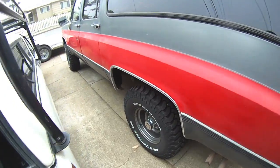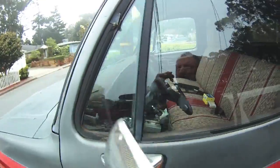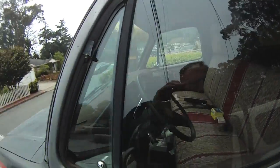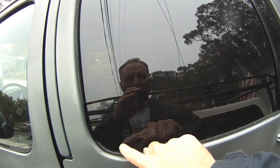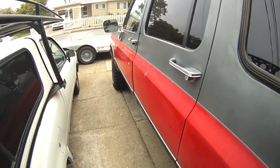I need to do some work on getting the windshield replaced. It's probably easier to see from the inside, but the crack in the windshield as a result of the extremely frigid temperatures. I also noticed this here. I don't know if you can see that. There's a crack on this side laminated window. It got really friggin' cold. But it's all good. It's all home.